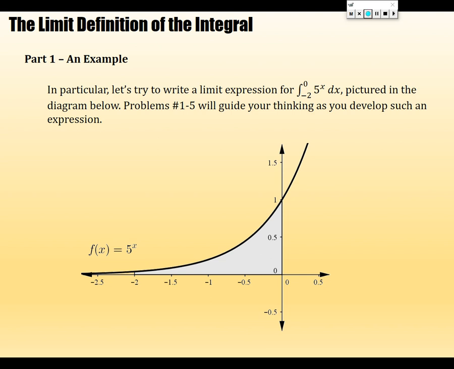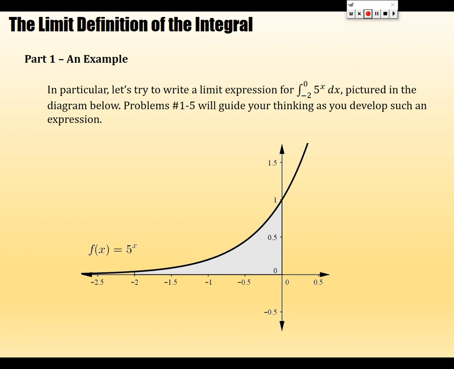Our first example, I'm not sure it's the world's best example, it's just the one that I put in here, is 5 to the x. I just wanted to pick something that you don't know the area under by almost any other means. You'd have to approximate it, maybe using tools we have right now. This geometry won't help. So there's the picture, and of course the area I've shaded, which is from -2 to 0, is the integral I'd like to calculate.